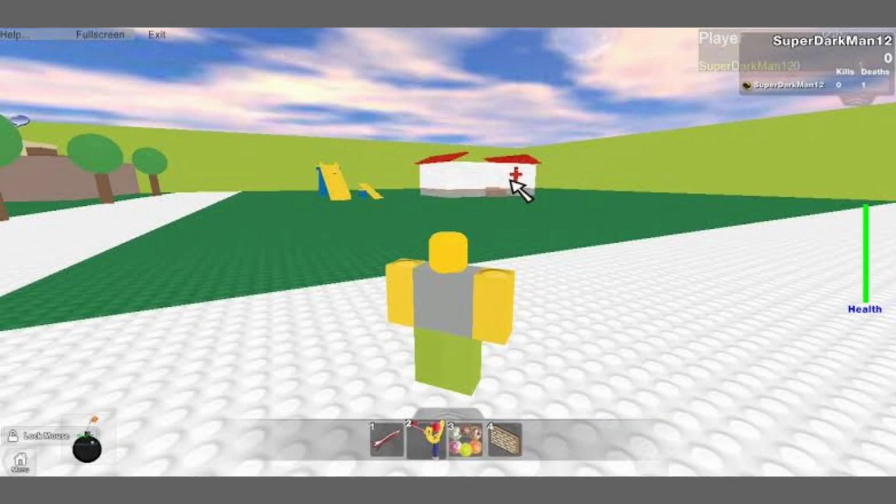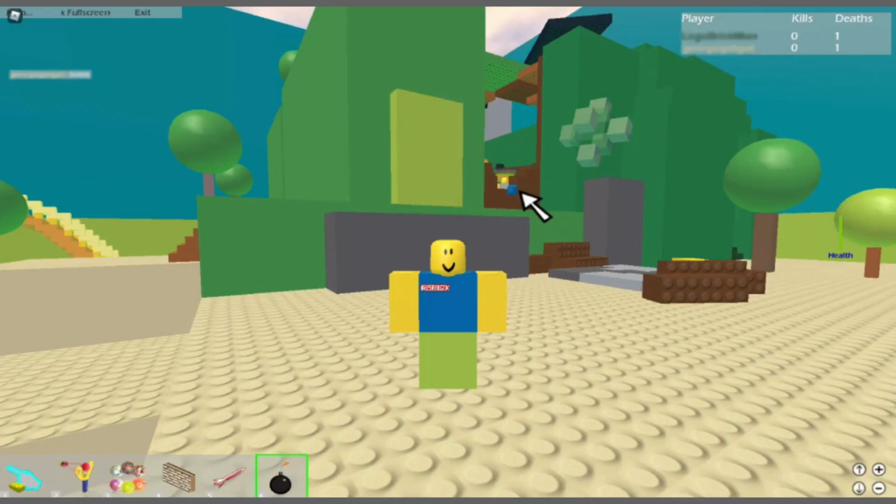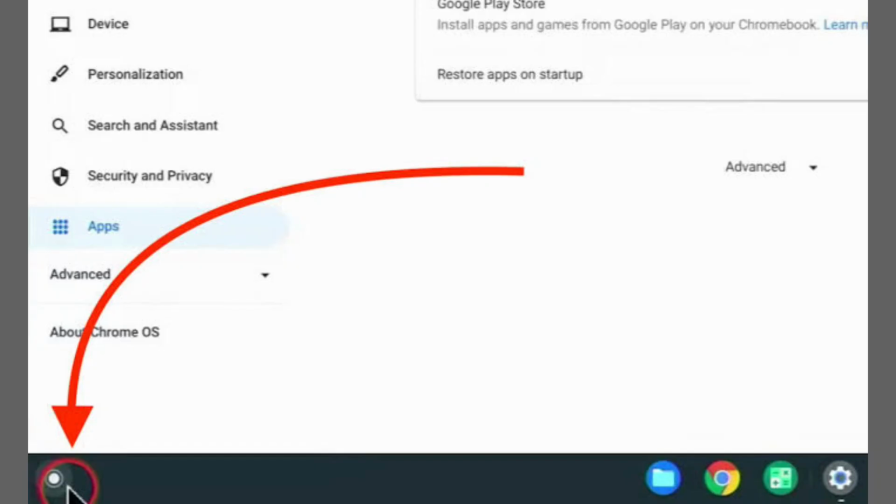The second option, and the last one I'll show in this video, is installing the Roblox app from the Play Store. Roblox is available as a mobile app, and nowadays, most Chromebooks allow you to install Android apps without needing an emulator. Just open the Roblox page on Google Play and click Install. In my case, my Chromebook doesn't allow downloads, so it only shows my phone. However, if your Chromebook supports Android apps, the install option will appear. After that, just install the app and play normally, just like a regular PC app.